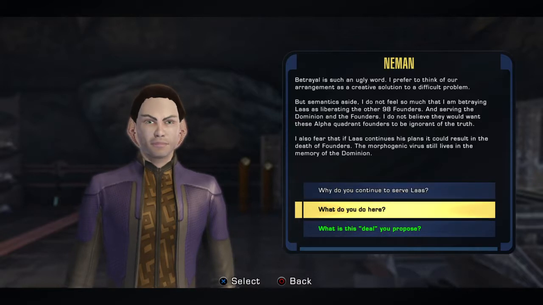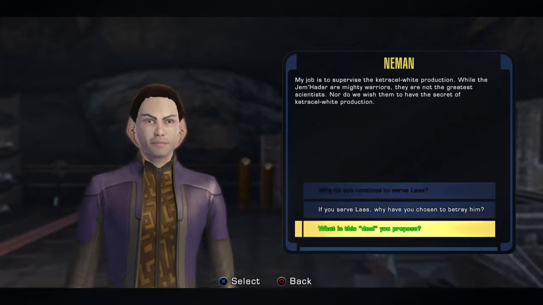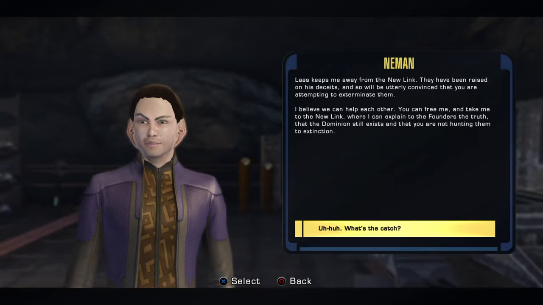What do you do here? My job is to supervise the Ketracel White production. While the Jem'Hadar are mighty warriors, they are not the greatest scientists. Nor do we wish them to have the secret of Ketracel White production. What is this deal you propose? Loss keeps me away from the new link. They have been raised on his deceits, and so will be utterly convinced that you are attempting to exterminate them.